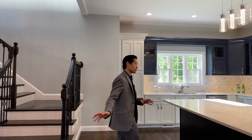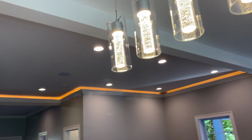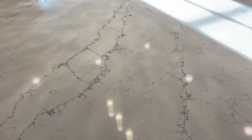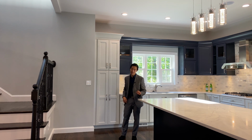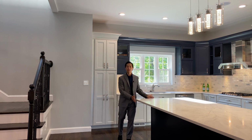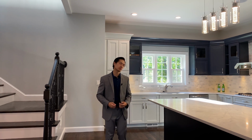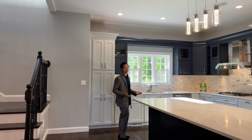Now, as we come up, we hear the sound of the waterfall over there, and our eyes are instantly directed to this beautiful waterfall lighting over the countertop. One cool thing about this gorgeous Calcutta marble countertop is that the edges are not sharp. So it's not exactly 90 degrees. The reason for that is it's bad Feng Shui to have sharp edges, because there's always a risk of hurting yourself, and you don't want that type of negative energy flowing in the house. That's why you have a curved corner like this, so if you walk into it, it's not going to hurt you that much.